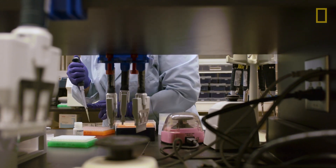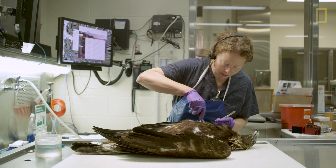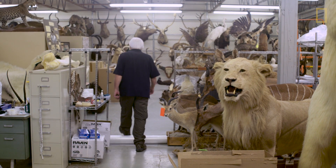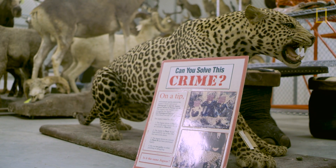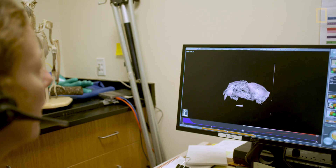Here at the National Fish and Wildlife Forensics Laboratory, we're very much like a police crime lab in that we examine evidence and in a triangular fashion we attempt to link suspect, crime, and evidence together. We assist investigators at the state, national, and international level to investigate violators of wildlife laws. We're the only such full-service wildlife crime lab in the world.